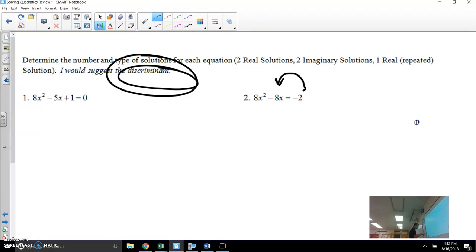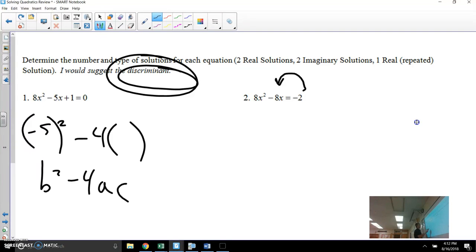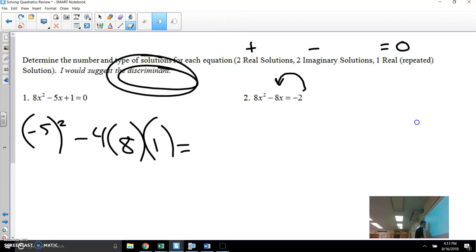But let's go ahead and try the discriminant on b squared minus 4ac, minus 4 times 8 times 1. So again, we want to know if this is coming out to be a positive, it would be 2 real. Is it coming out to be negative? Because that'd be 2 imaginary solutions, or in Algebra 1, you knew that as no solution. And if it comes out to equal exactly 0, that means you have 1 real solution. So let's kind of see what we got here. We have negative 5 squared. That is 25. Not negative 25, positive 25.